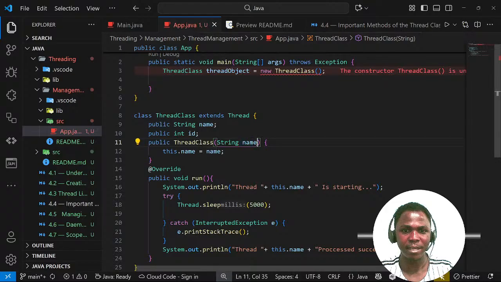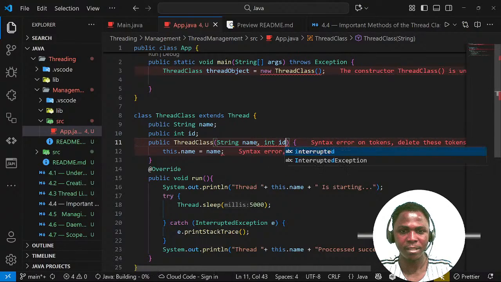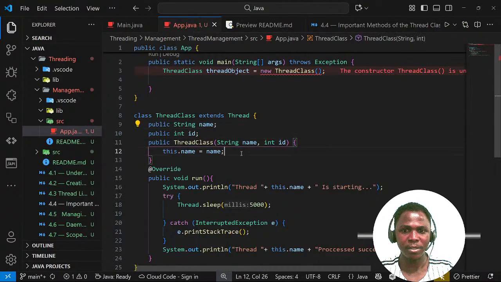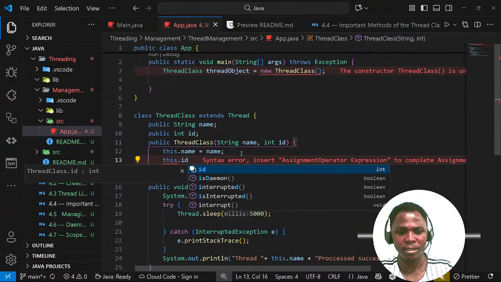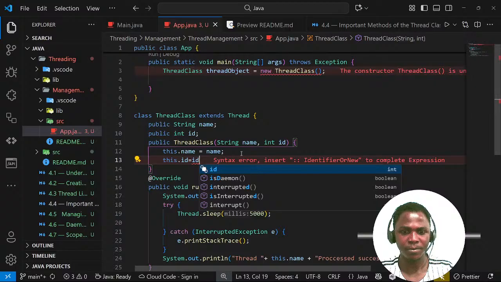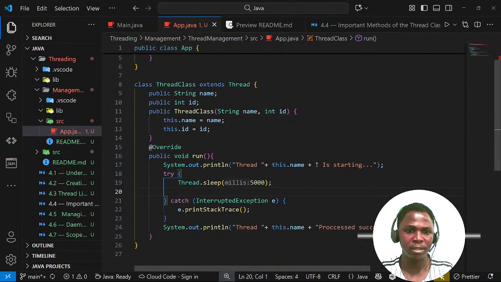We are passing in that int as well, so that every thread has a name and an ID. Int ID, and we say this dot ID equal to ID.